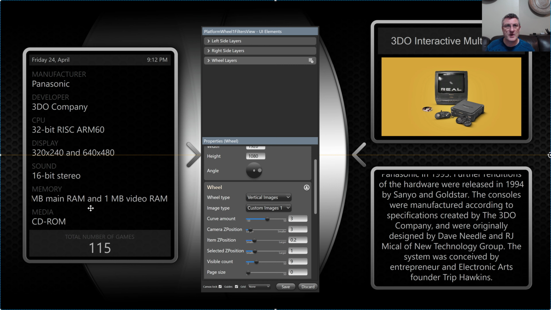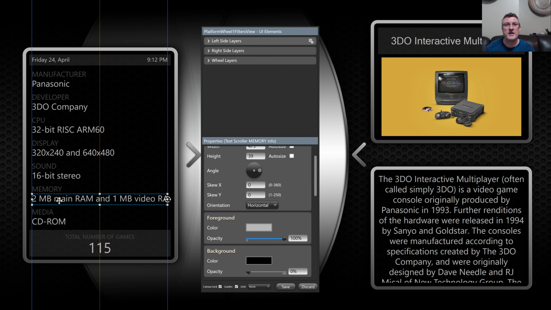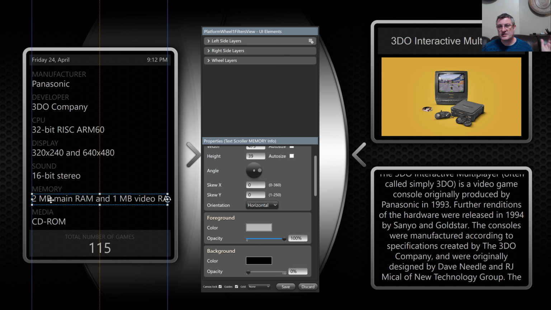Now, the one that's scrolling here is because it cannot fit in the width of the area that he has set, and the text extends beyond that.